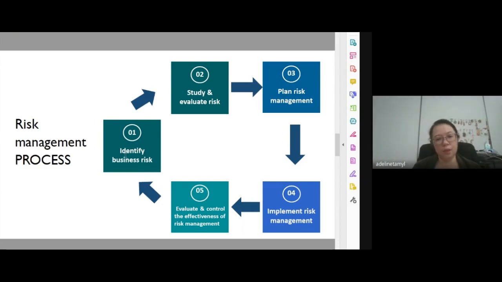Second, your workers might get hurt when they are using the knife to cut or to cook. Then what else? It always happens in a kitchen environment, the fire damage, kebakaran juga di tempat seperti dapur. So I identify 3 risks in a restaurant or store. Then next I have to know how high the risk is to happen. Maybe food poisoning is high, kebakaran tinggi juga. So what can I do?